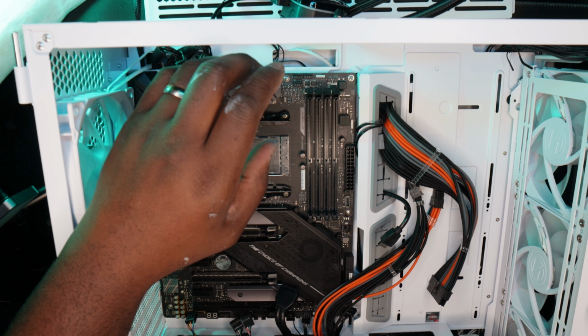SATA cables, zip ties. What is this? Oh, for use with single-sided M.2s, stick this pad onto existing M.2 pads. Got two screws and so forth. And wow, they even give you what looks like an M.2 lock. This should be the antenna for the motherboard, I'm sure. Let me see how I get this thing open. Yeah, so this is the antenna, a big box for the antenna. And I will just do a speed ramp of me removing the motherboard and installing it into the case.